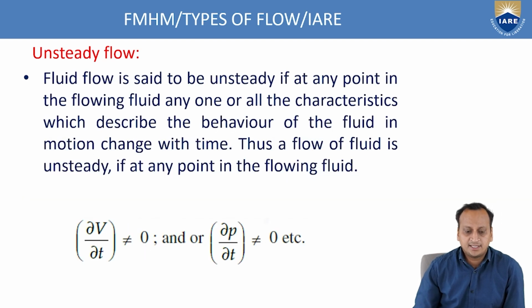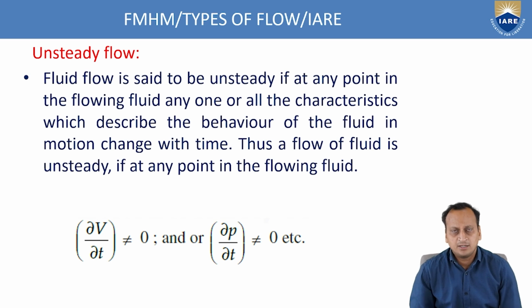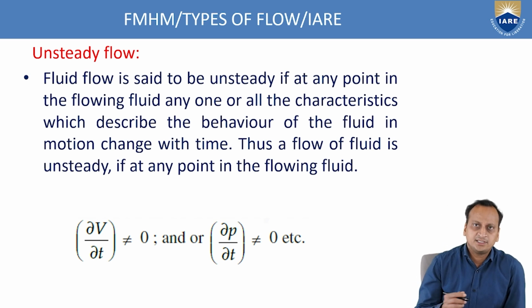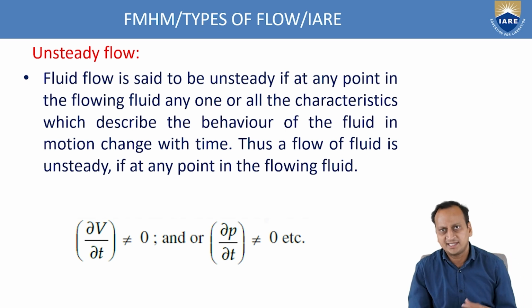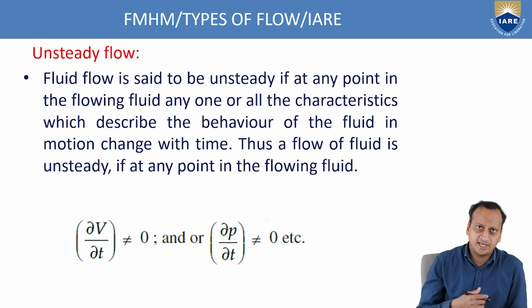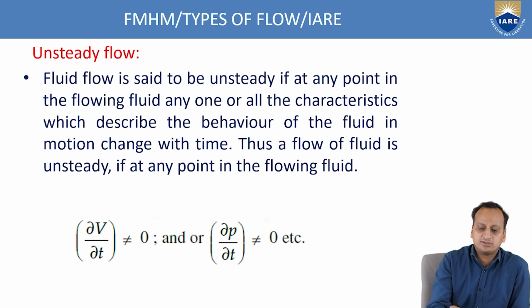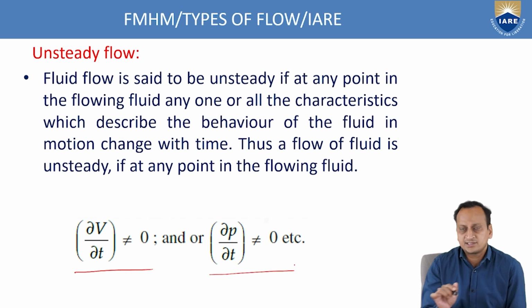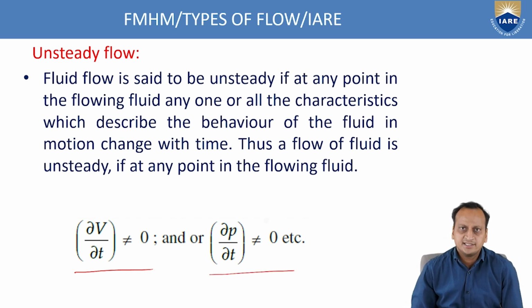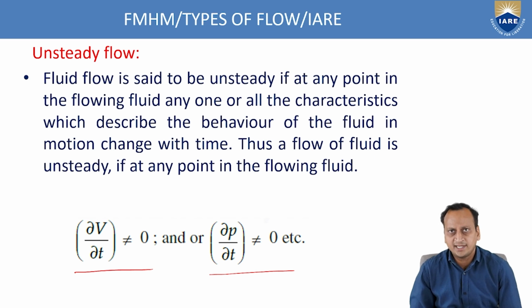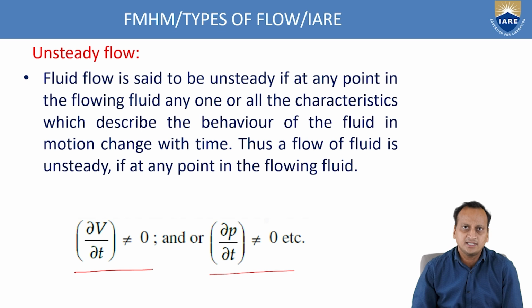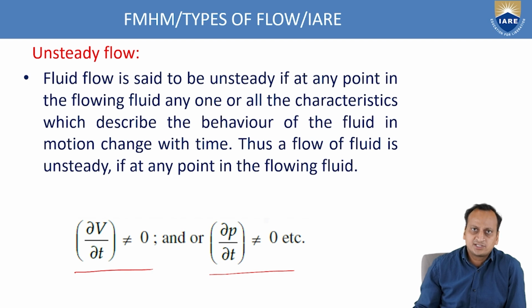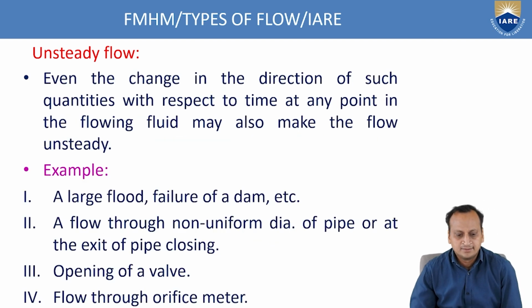And the unsteady flow is just the opposite of steady flow, where velocity, pressure, density, temperature, and other fluid characteristics vary with respect to time. If they don't vary, then we call it steady flow. If they are varying, if they are not equal to 0, they will vary at successive instants of time. The velocity, pressure, density, etc., will vary from point to point. Such flows we call unsteady, because the velocity and other parameters do not remain the same at different times.